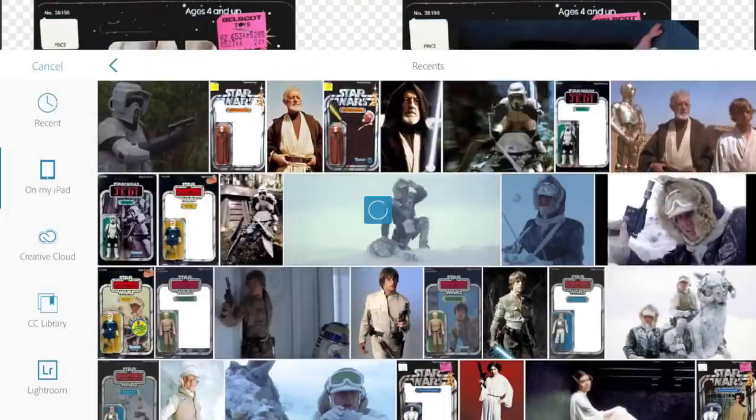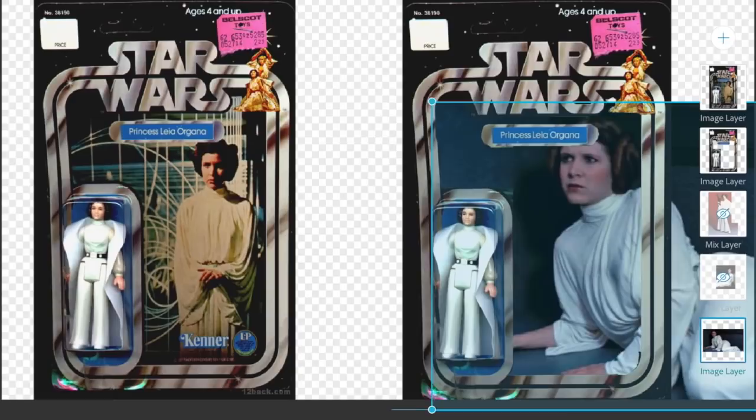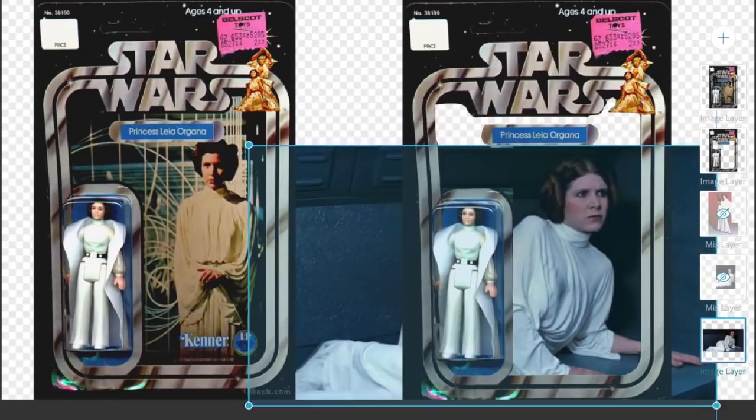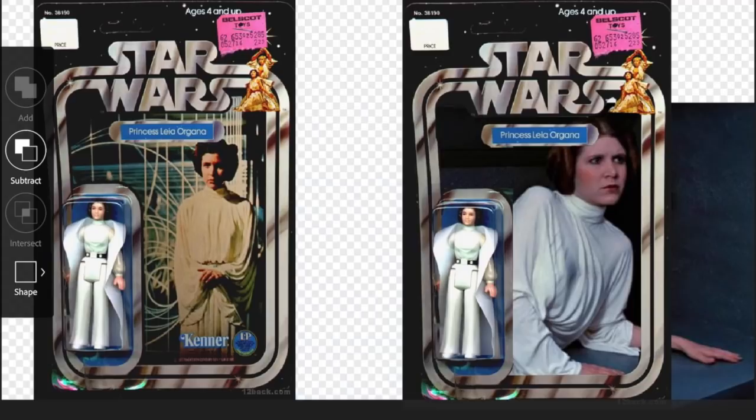Oh, this one would be interesting, too. Probably going to have to flip. No, I don't know if I'm going to flip it or not. Let's see. I don't think so. Might flip it just to see, though. Yeah, let's flip it just to see what happens there. Okay, sorry about that. I always like the character looking toward the figure, but I'm going to leave it like that. I won't get that judgy, I guess. All for fun. There we go. Not bad.